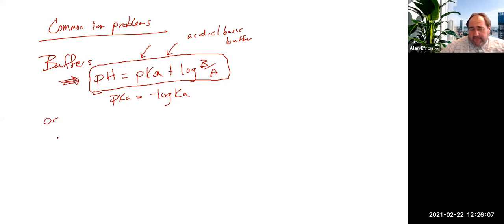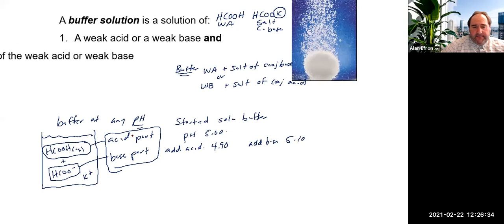Our alternative, if you do not want to use the Henderson-Hasselbalch equation, is that you could still use an ICE table to solve these types of problems. Any questions on buffers, how they work, how they function, why they function? And obviously, as I mentioned, this is specifically where you should be using that Henderson-Hasselbalch equation. Okay, let's see here.